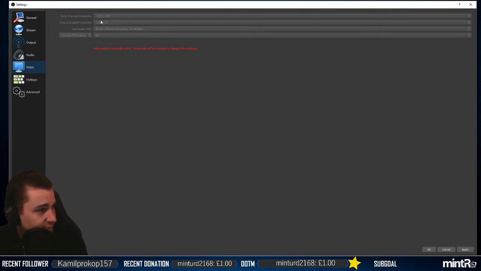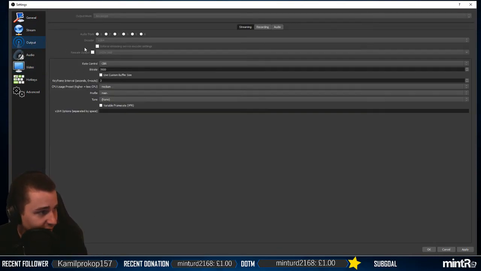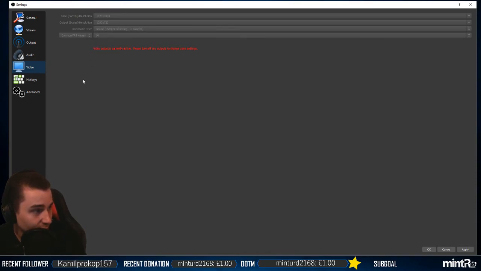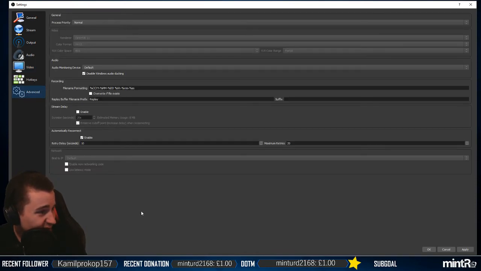But base resolution is 1920x1080, so 1080p. Output scale is 1280x720. So that's where it's basically taking the source image and scaling it to 1280x720. That's where the scaling is done. If you do it here, you're basically scaling it twice for no apparent reason. You're using more resource, and it's doing twice as much work for no benefit. So have it unticked, and then use it in the video options. And that's pretty much it.